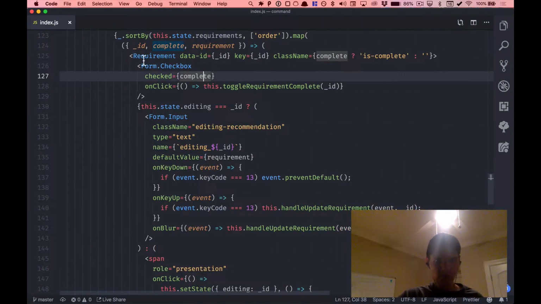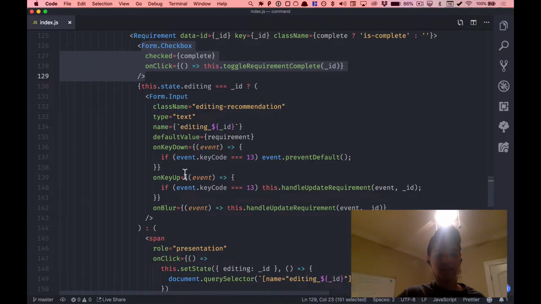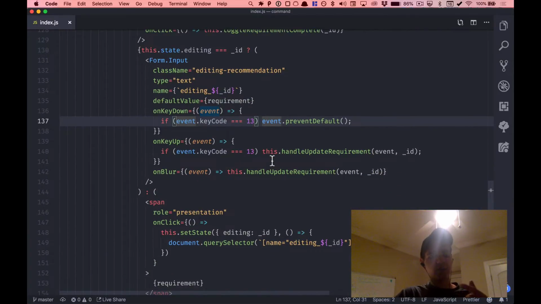Inside of that is the important part. We've got our checkbox, and then we've got the logic to actually handle this inline editing. Before we look at the editing itself, what I want to talk about is how we get to an editing state. The thing to keep in mind is that all we're really doing is shifting between two states. We're not changing the UI in any fundamental way, and because it's a binary thing, it's either this or it's that.